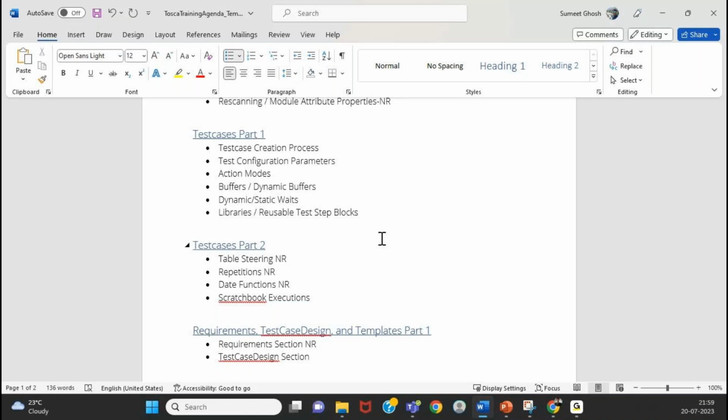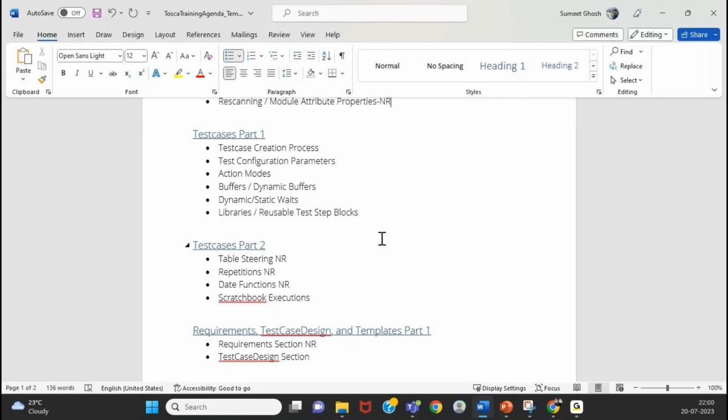We'll talk about buffers and waits and the libraries, which is very important, which is a reusable test blocks. Reusable test blocks is a very important topic when you do hands-on and start your learning with Tosca, because this is the reusability of test cases, your steps, right?